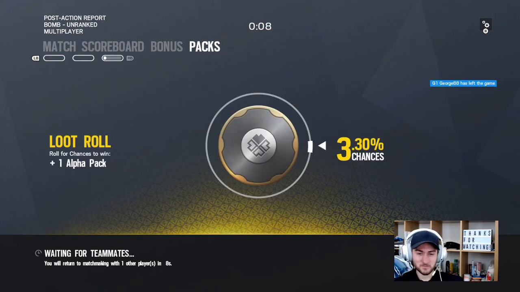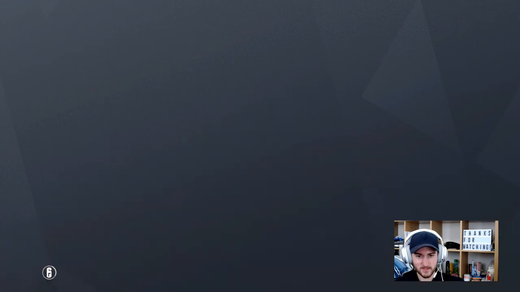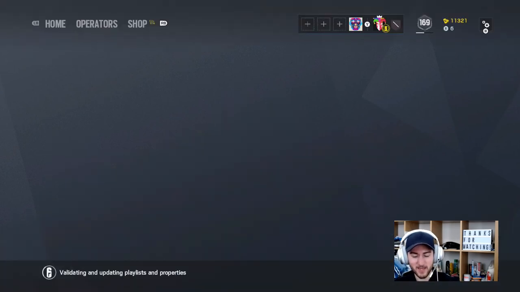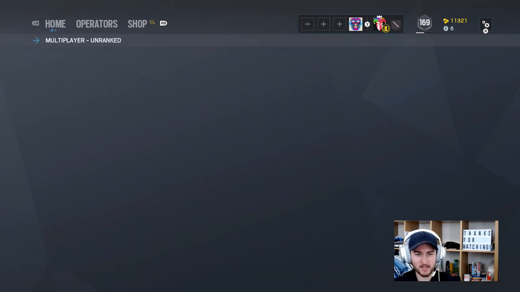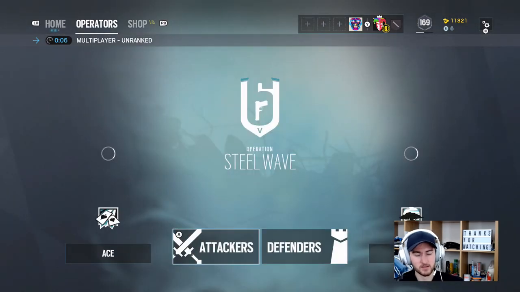Packs, what are packs? Oh yeah, alpha packs. You get free camos in them. Oh yeah, I don't know what that means. What's it doing? So basically, you open the pack up, and it's like a random number generator, but for skins and weapon skins and things. It says 26%. I don't have any.